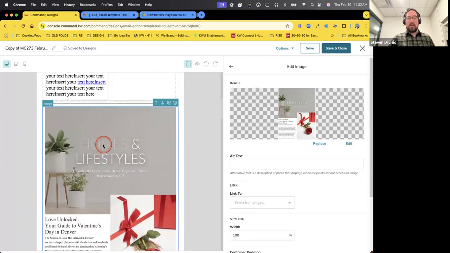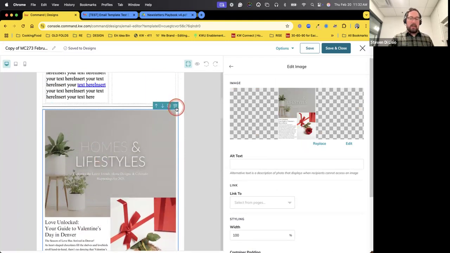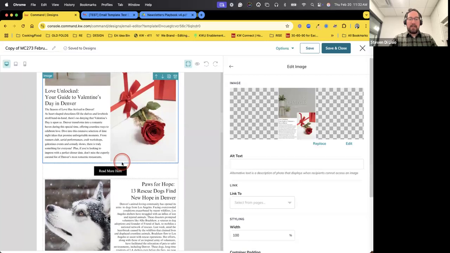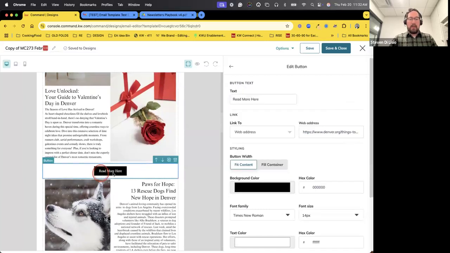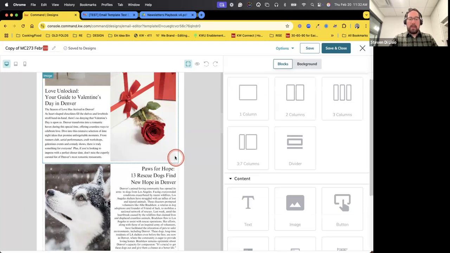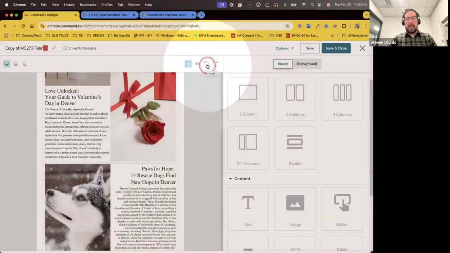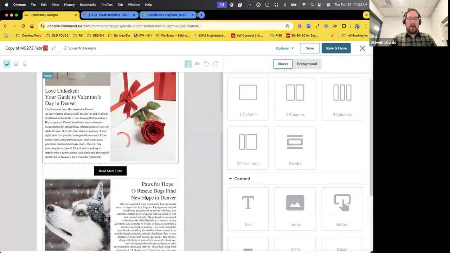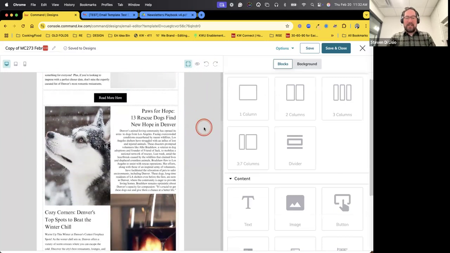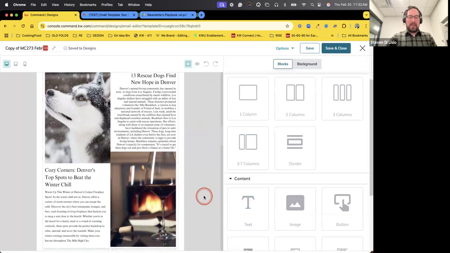If you don't want this section in here, you can delete anything that you want. Deleting any of these is as simple as clicking on the element you want to delete and then clicking on the trash can right next to it. And also some helpful controls up here. If you do something you didn't mean to, hit the undo button, and there it is, right back where it belongs. So very handy for that undo button as you are learning this system. And so great tools in there.